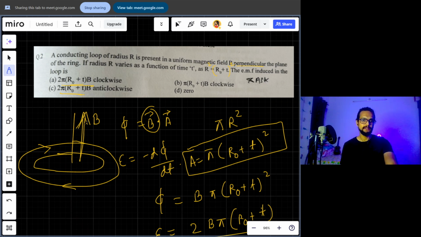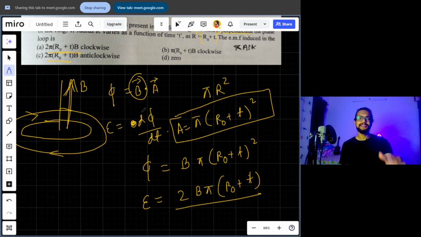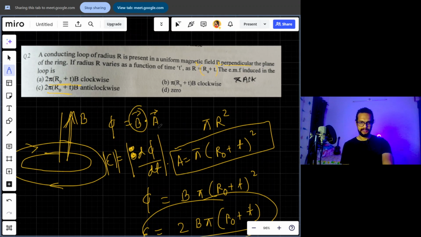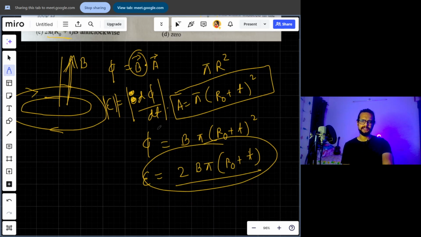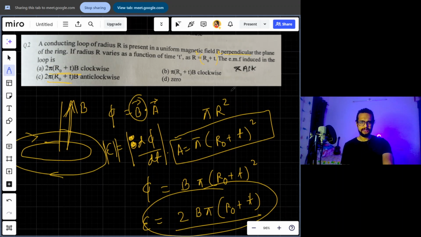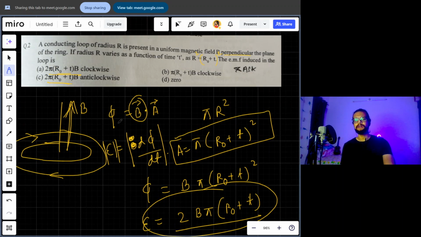So what about the minus sign? This minus is irrelevant now. This minus only helped us understand that whatever answer you're getting, it's trying to oppose the flux. Negative sign is just a fancy way of saying that. When we find the value of EMF, it has no significance, like we discussed the other day. We take the mod of it in reality. We find the EMF, then we try to find the direction using Lenz's law. That's our goal. So we never use the negative sign in the formulation of it. When we are trying to find the EMF, we don't use a negative sign. We just find out the magnitude, and then we use Lenz's law, which states that the current will be induced in such a manner so as to oppose the change which is causing it, isn't it?